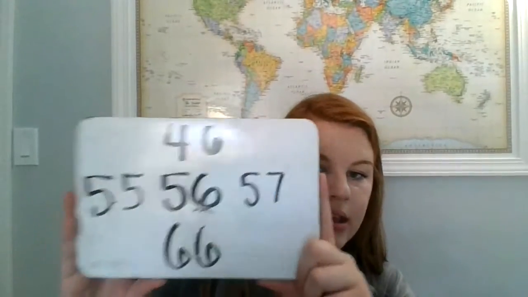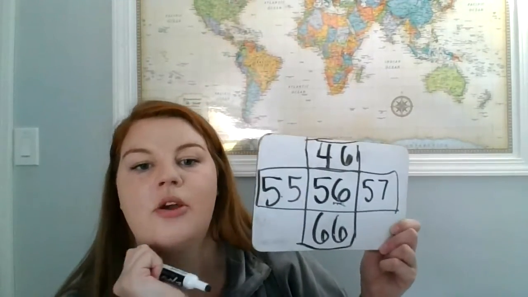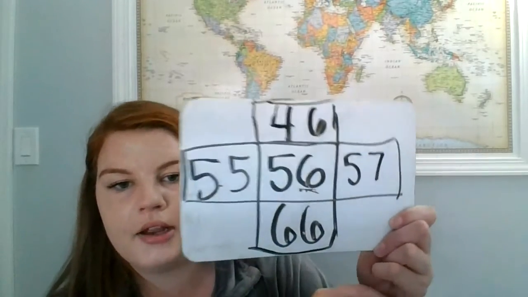If you have pieces of paper, you can make puzzles like these. I'll draw it the way it looks on a number grid. You can pick any number and draw this little square plus-sign looking shape, and put a number in the middle. Then you can figure out the 4 numbers that go around it by subtracting 10, adding 10, subtracting 1, and adding 1. All right, I'll talk to you guys soon.